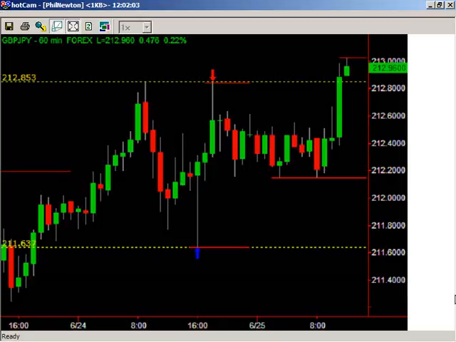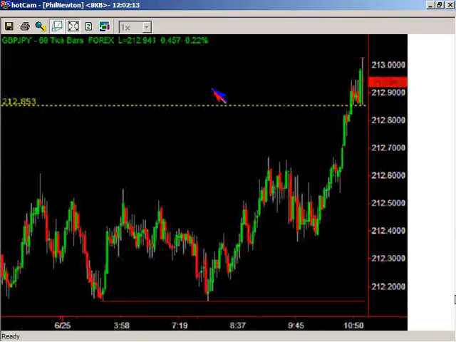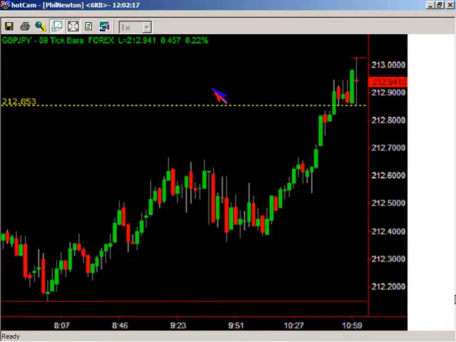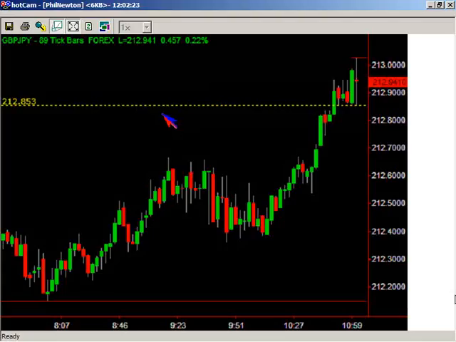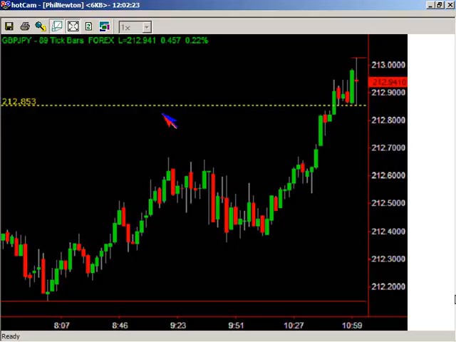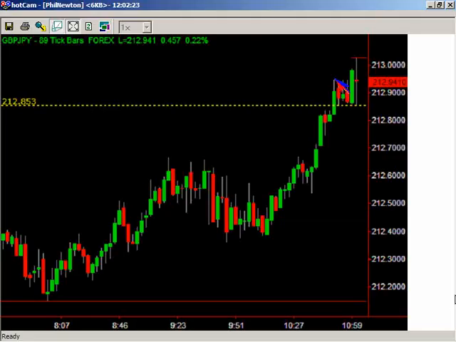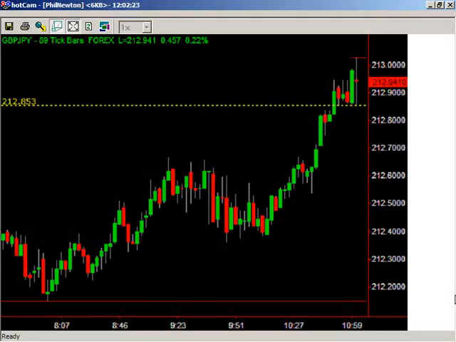Now, typically my first port of call is the 89-tick chart. So I'm looking, first of all, for a breakout move. I'm not looking for a close. I'm not looking for 2-3 bars to move past my breakout level. So my breakout level is 21285. That was yesterday's high on my charts. And I'm looking, sorry folks, I'm looking for the first bar not to make a new bar high. So the first bar not to make a new bar high was there.